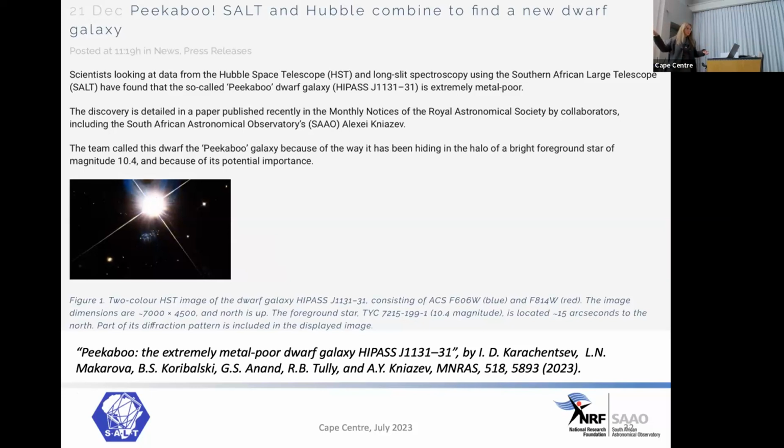And the question is why? Does it have an old population that we do not currently see hidden in there somewhere? Or what happened? Why did this thing not start producing? So it's only doing it now, and it didn't do it then. What was the environment? So it helps us to try and understand the picture. You have a general picture, and everything that's an outlier is interesting because it challenges you to understand how things really do work. The simple pictures very rarely are that simple.